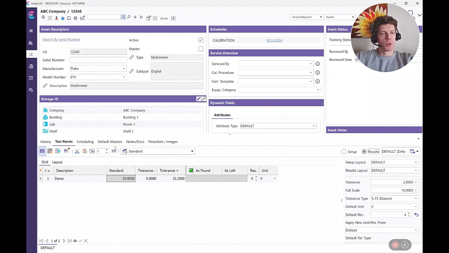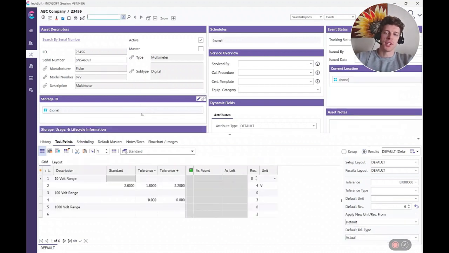We can get a little more granular than that though, because sometimes you have different ranges that you're covering and you want to go a bit more in depth than just having this applied to all of your test points. So this is useful for anyone putting data into the system, for anyone else to go calibrate, anyone doing calibrations on the fly, needing to have these be calculated for them based on a different formula.